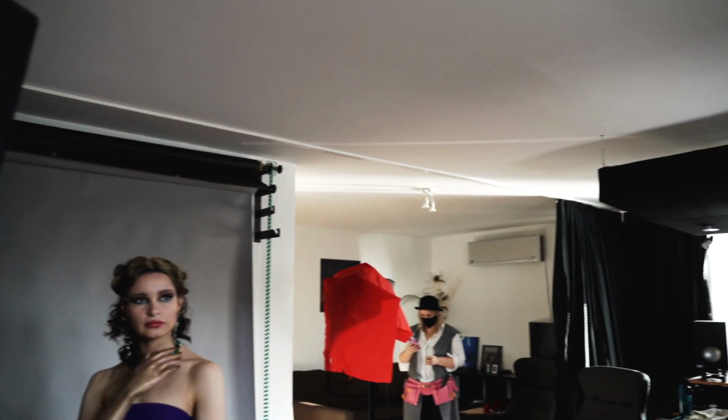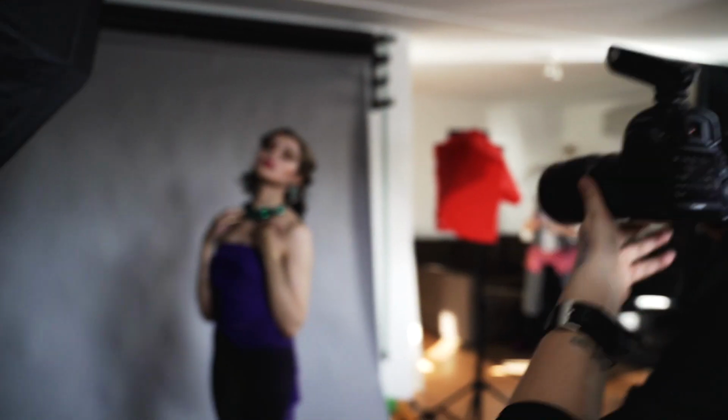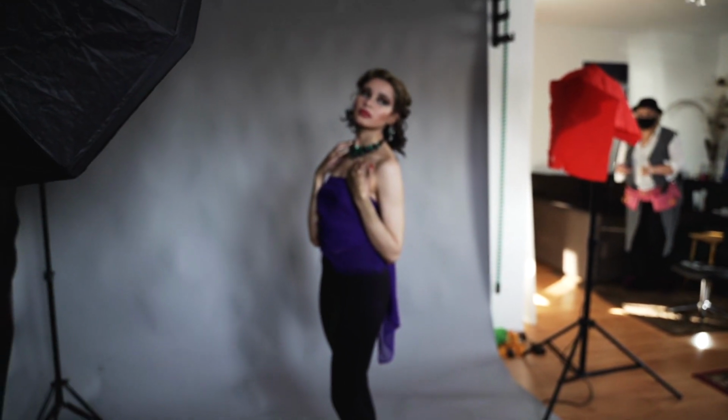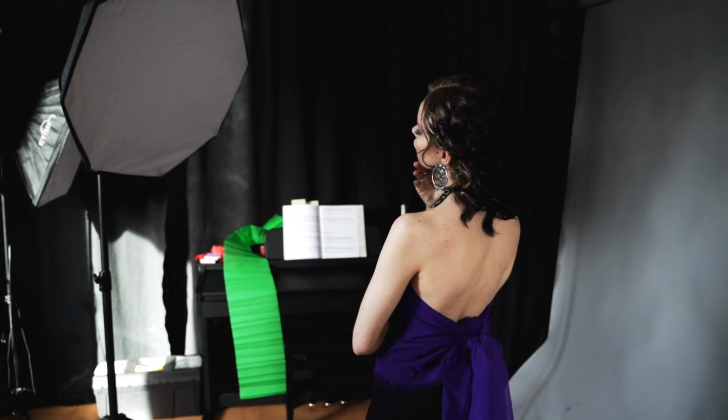Let's try to do a few pictures with the hands. A little bit, no, yeah, perfect. So relax your shoulder, turn your shoulder a little bit, maybe in my direction, because I would like to see the necklace. Perfect. 1, 2, 3. 1, 2, 3, perfect, wonderful. Stay like that, just like that. Yes, perfect, 1, 2, 3.